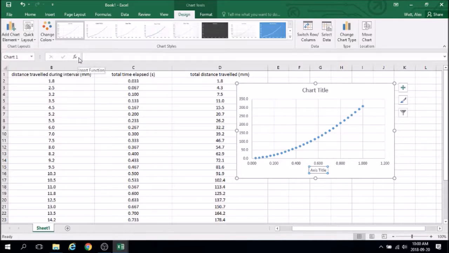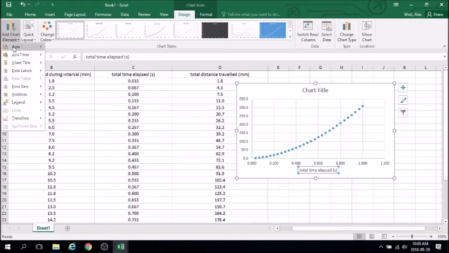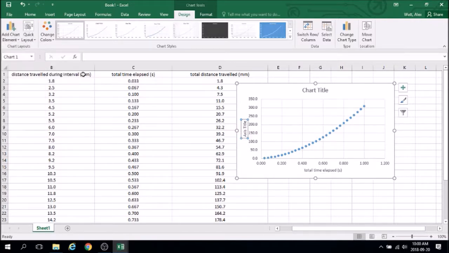We know that this is going to be total time elapsed. And our units are in seconds. Hit enter. Go back. Axes titles, primary vertical. We know that this is the total distance traveled.